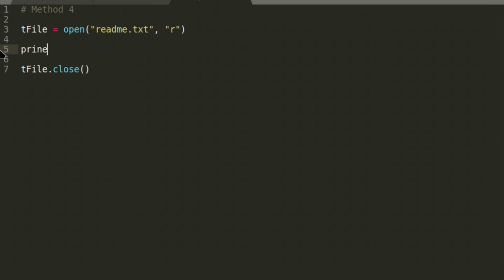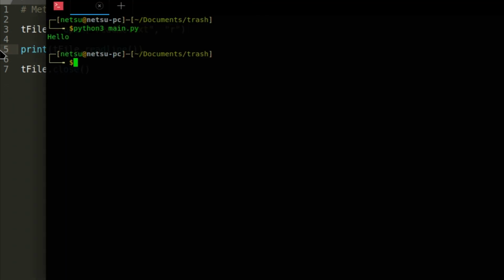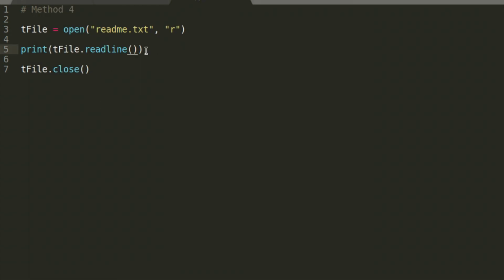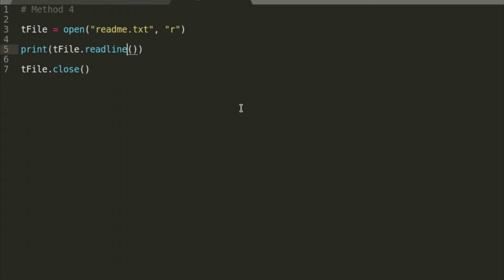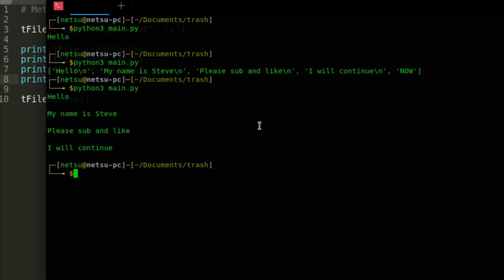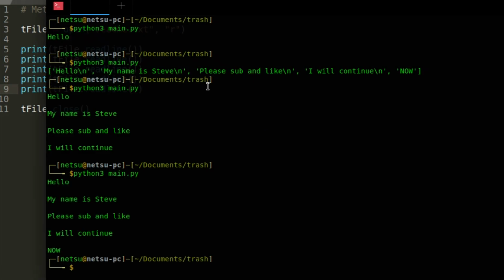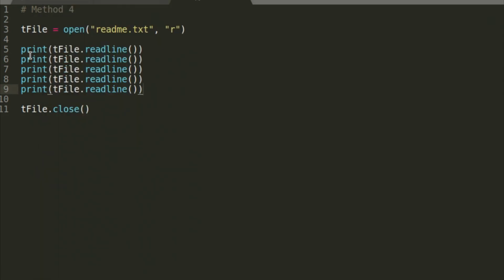So you can just go print tfile dot read line. Now let's see what happens. We get one line. What's the difference between read line and read lines? Read lines returns an array or a list, while read line returns a line. So each time you say read line, it's going to read one line. You go one more, and then boom. So you can literally read line by line by line and modify it if you don't want to go through the entire thing with a for loop, or you just want to read the first 3 lines and the for loop is too much effort, or something like that. This is for the ones that like to work slowly.